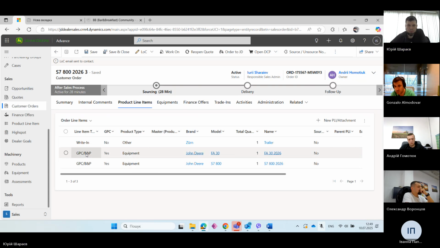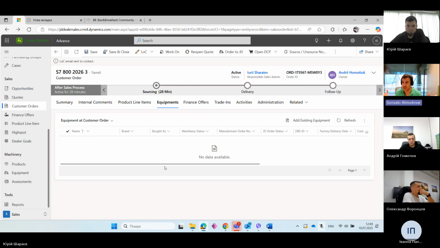Yeah. Good. So what would you do normally? Which should be the next logical step? To order this machine. Yeah, exactly. So as we still have not ordered it and we have not added anything from our stock, if you would move to the next tab, equipment, you see how this is empty, equipment.